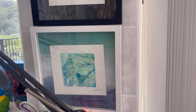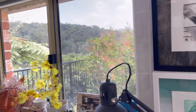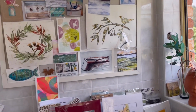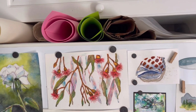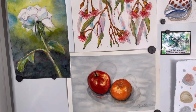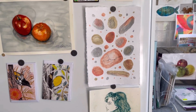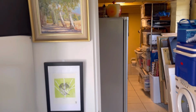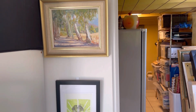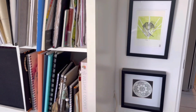Here are some of my gel prints framed. And I have my mood board. And then I have a large refrigerator down here, which is great because it takes the overflow from the kitchen. It always means I have a nice cool drink if I need one. And I just put a lot of art up on the fridge door with heavy magnets. Then in through there is the back section, which I'll take you to in a moment. That's more like deep storage in that next area.